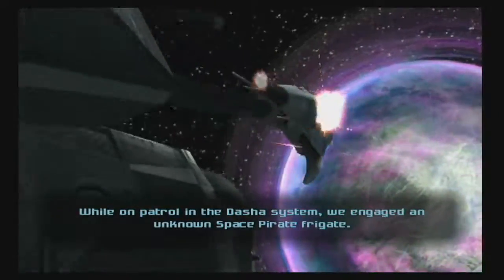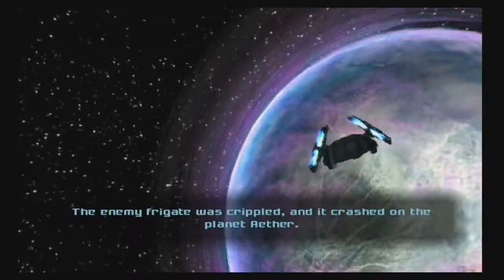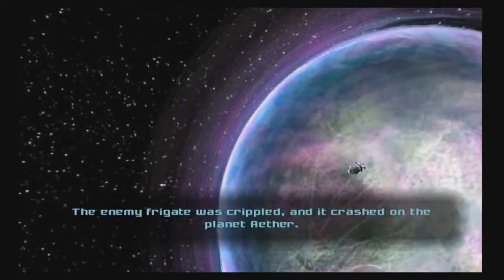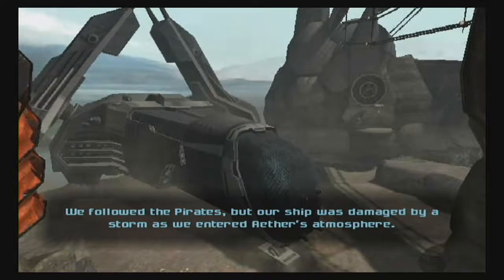Final reports. While on patrol in the Dashes system, we engaged an unknown space pirate frigate. The enemy frigate was crippled and it crashed on the planet Ether. We followed the pirates, but our ship was damaged by a storm as we entered Ether's atmosphere.